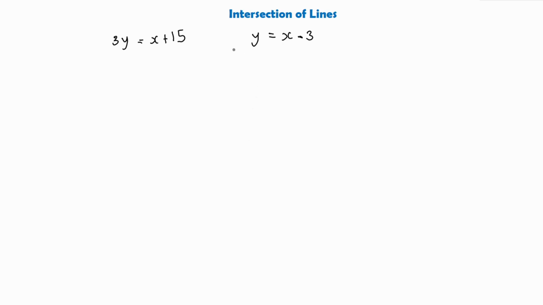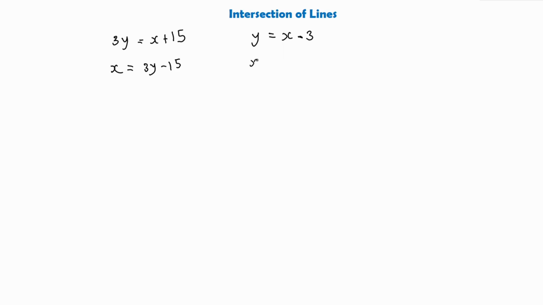The next method we're going to look at when working out the intersection of two lines, using the same lines as before, is that we can do a bit of equating. The way equating works is we want to make one subject the same. Now 3y is not equal to y, however x is equal to x. So if we can get both equations in terms of x, this will be helpful for equating the equations to each other. So let's take our first equation and work out what x is. We'll change the subject to get x. We just subtract 15 from both sides, so we get x is equal to 3y minus 15.